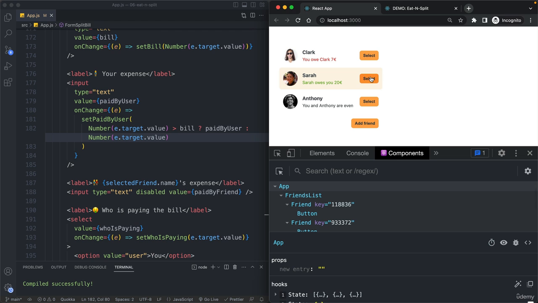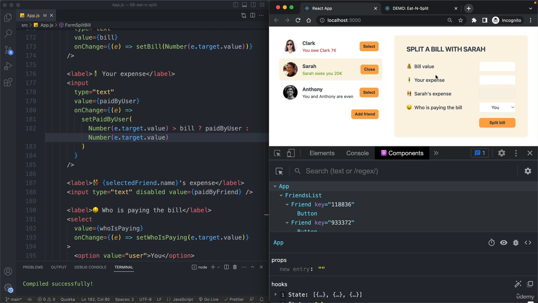Of course, if I close this and select the same friend again, then since the component has disappeared and then appeared again, the state is reset. But again, if I do this and select another one, then the component doesn't really completely re-render, at least not the state in it. So the state is not reset in this case. But don't worry about that for now, as we will fix this later once we have a bit more knowledge about some deep fundamental things that happen inside React.